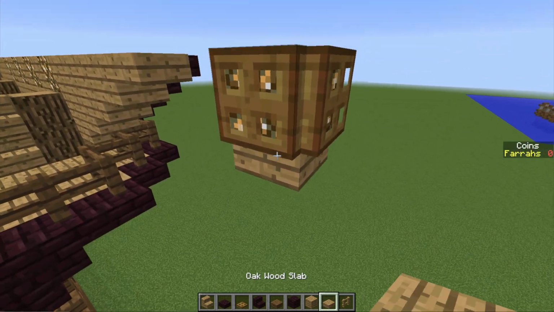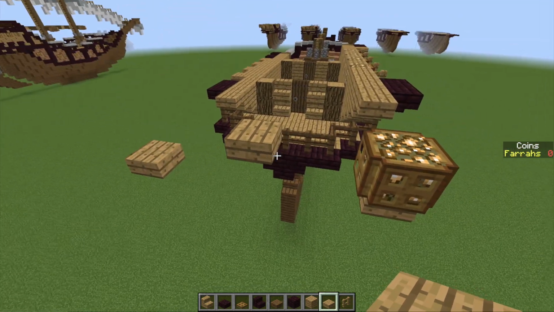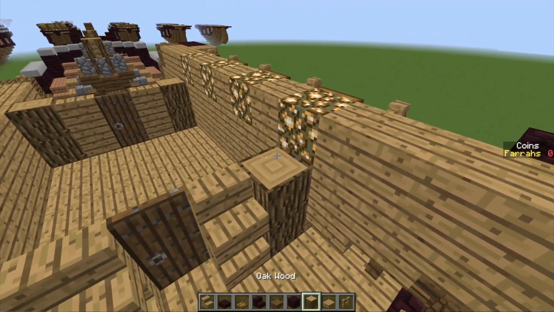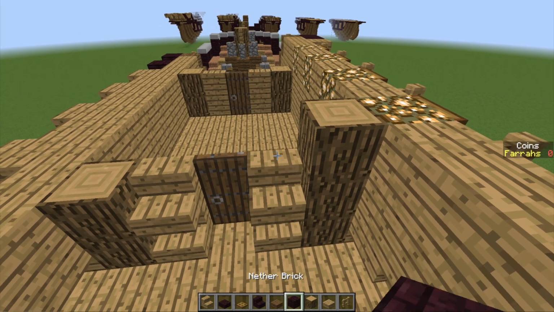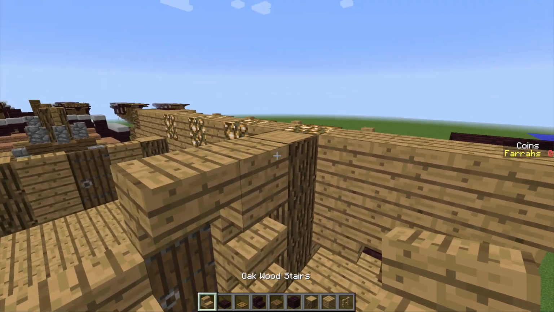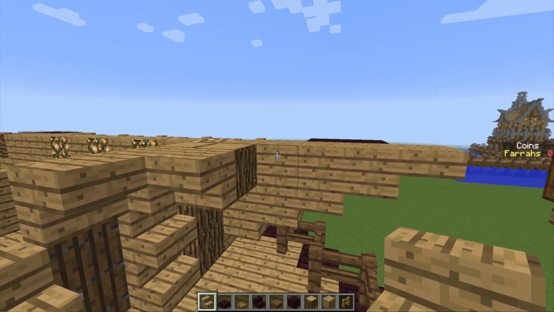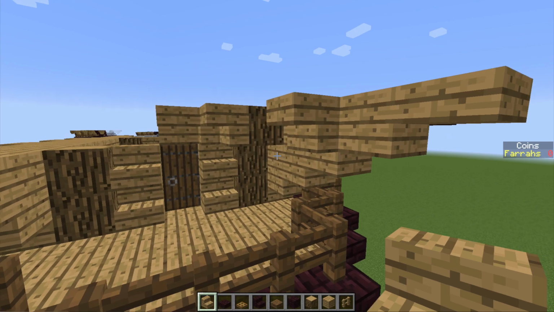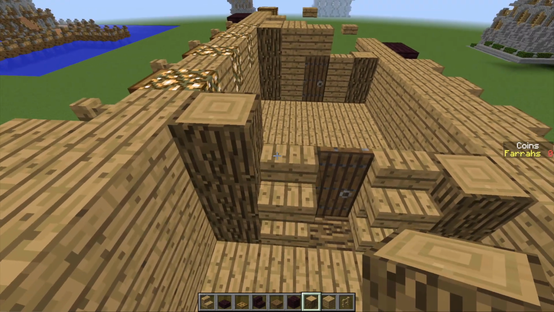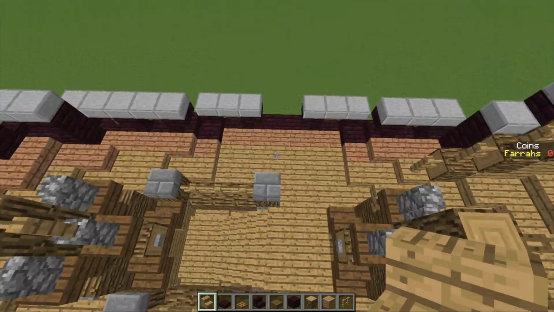You then want to be taking another oak wood slab and placing one in the center of both of those floating areas. At the back here, you want to be placing another oak wood, then an oak plank block, then an upside down stair, then a log with an upside down stair, and then I think it's an upside down stair there as well, but I might have to check that in a second. On this front part, you want to be placing a block, an oak wood stair, and then an upside down stair, like so. Quite simple.